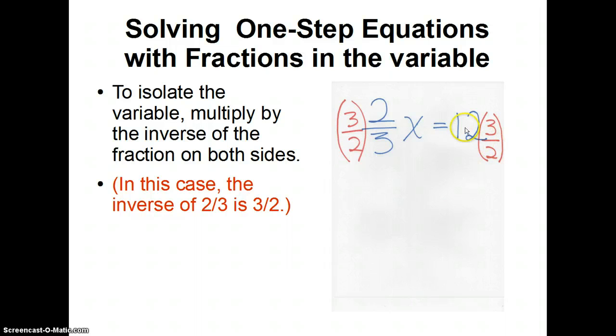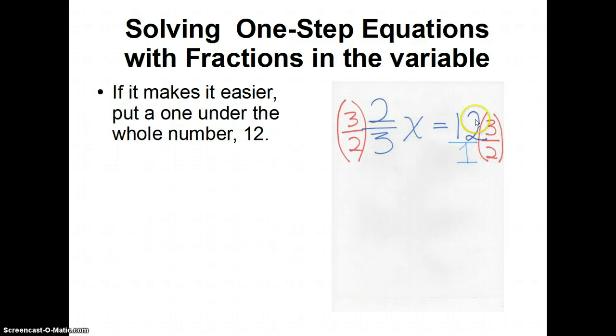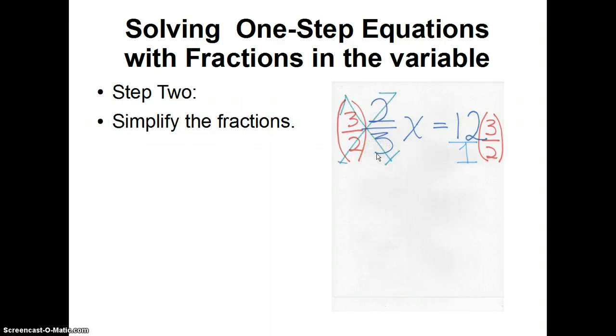Sometimes students have trouble with looking at 12 times 3 divided by 2. So another thing they can do is they can give that 12 a 1 to see if that makes it easier to do. Well, we know that 3 times 2 is 6 and 2 times 3 is 6, and 6 over 6 is a form of 1. Also, we can cross cancel here, cross simplify. 2 over 2 is 1, 3 over 3 is 1. So now we're left with this right over here.